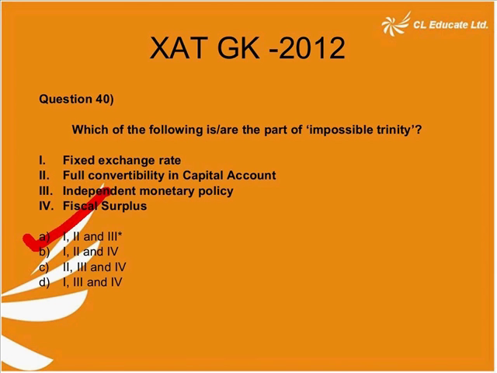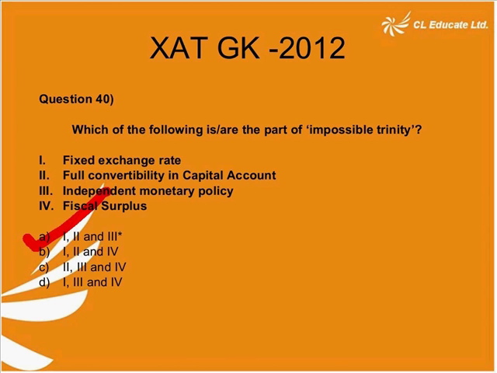Now why this? I have given this question recently. This was in the news because in India it was getting impossible to maintain even both 1 and 2. So the 3 together is called the impossible trinity. Just note it down if you want. We move on to question number 41.